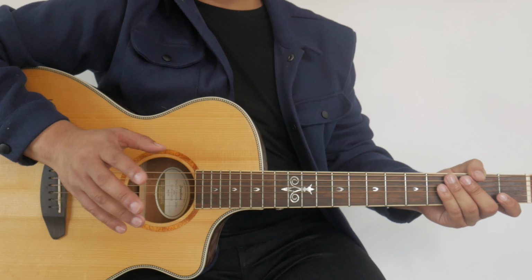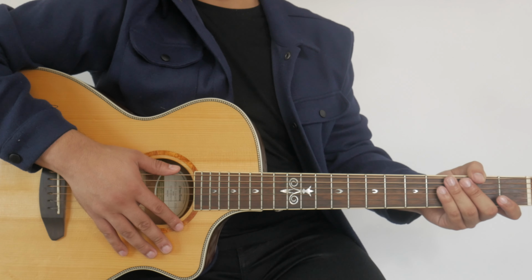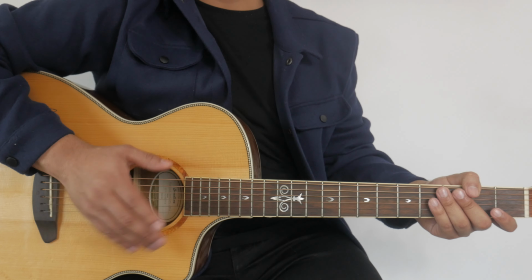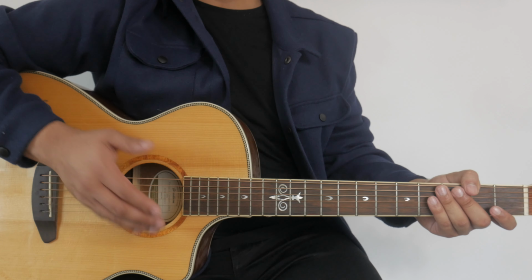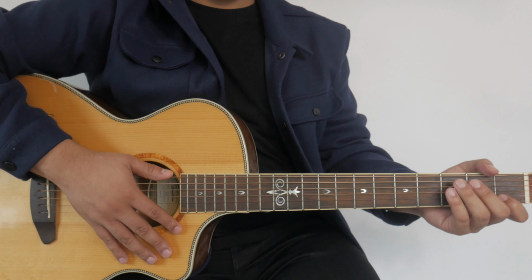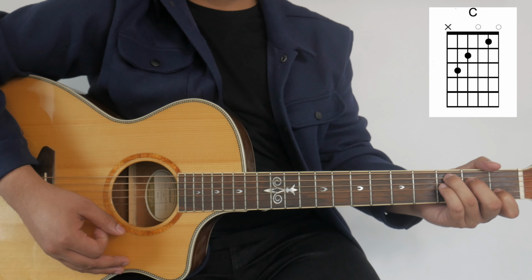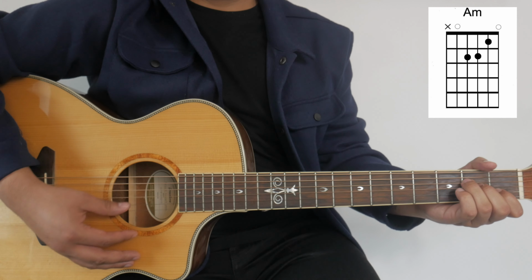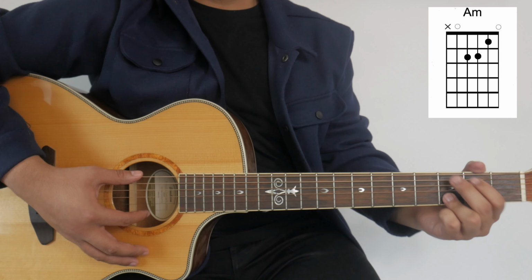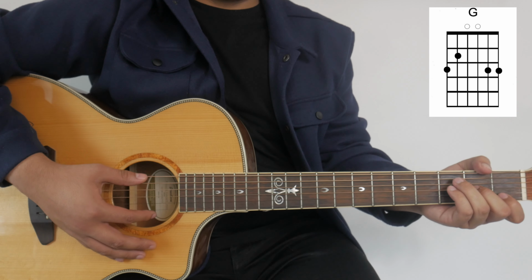So now that we have the strumming pattern down, I can show you what chords we'll be playing. Like I mentioned before, we'll be playing in the key of C, and we'll only use 4 chords in the key of C. And something really cool about this song is that we can use the same chord progression for the entirety of the song. With each section of the song, we can use this following chord progression. The chords that we'll be using for this song will be a C chord, A minor, G, and F.